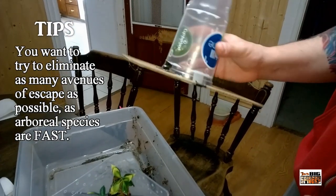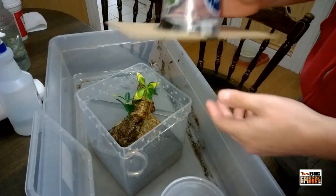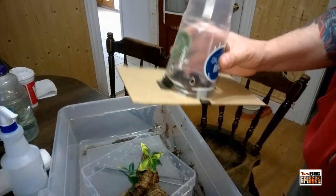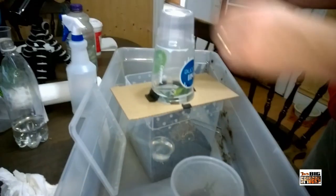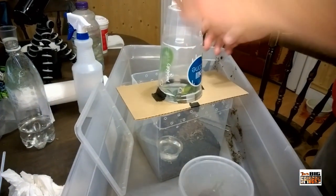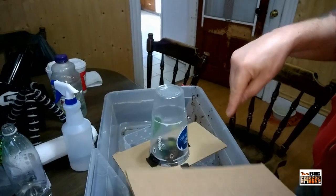So the trick is to make something that blocks them in so that I can get them out, have room to negotiate, but also make sure they can't bolt out around the side. So what this does right here is I can place this right over that, and then I can rest it here to prod the spider out. I have different sizes as well, and all I do is get some cardboard. We order a ton of stuff from Amazon, so there's always cardboard around, and basically trace out a rim.